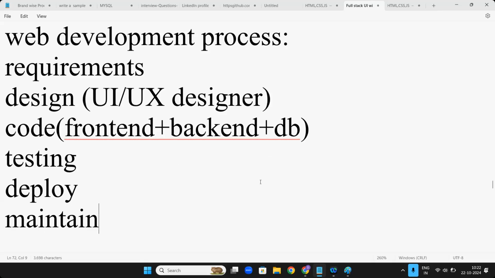Deploy means put that site live. For example, you build the site, you need to upload the site onto AWS or cloud or somewhere, so that people will see the site. Until then, your website will be in your system or some local environment. But it should go live. So you will buy hosting somewhere and then put that site there.